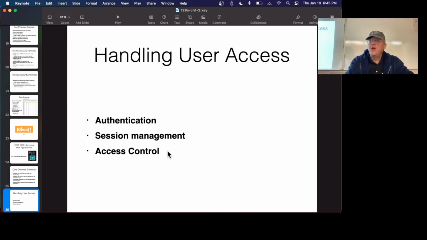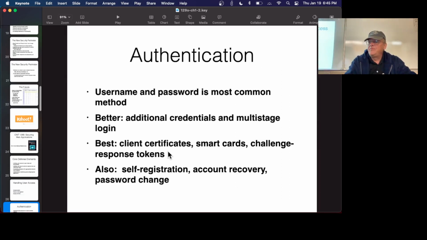This is what fails very often with APIs. Application Programming Interfaces repeatedly fail to enforce access control for all the methods. So attackers just try all the methods, just like you try every door in an apartment building until you find one that's not locked. You find one of those requests that doesn't perform access control, and now you can get data that you shouldn't have been able to get.